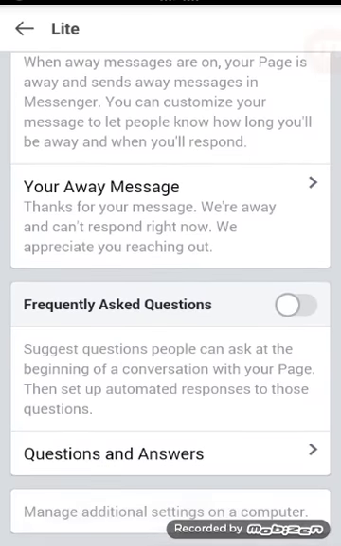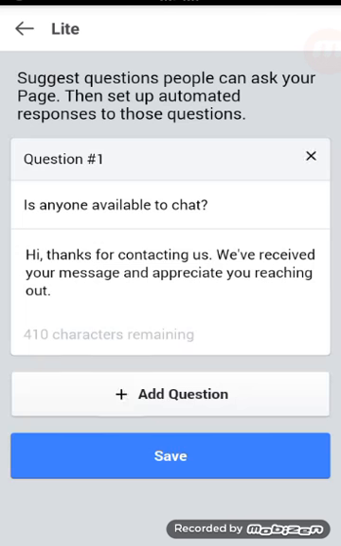Then you can set up some frequently asked questions of your page. Even if you don't have people asking you questions as of now, you can think of what people can ask you when they navigate to your page. You just presume to yourself you are a client or a customer to your page. So you just have to set up some questions and answers you feel people can ask you.